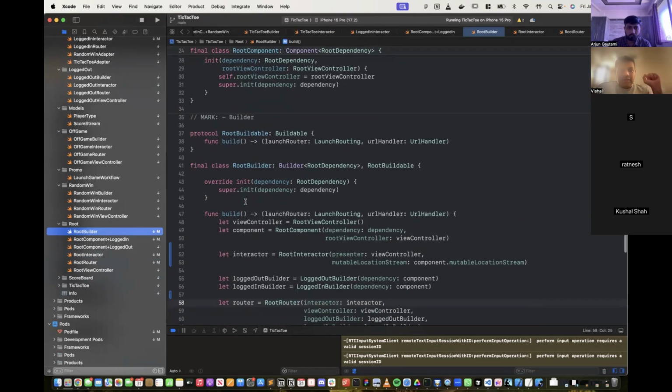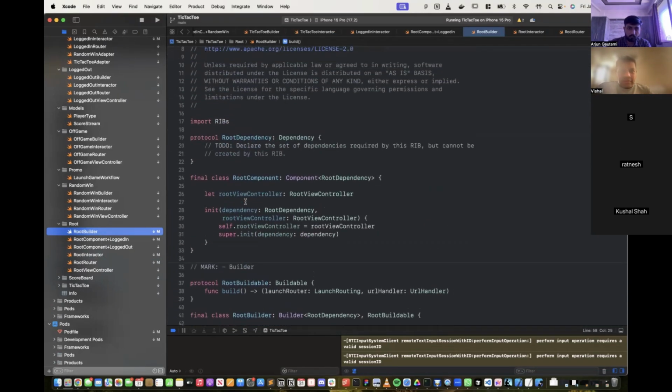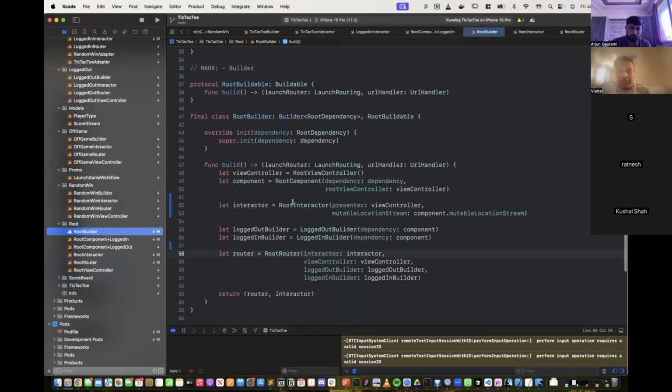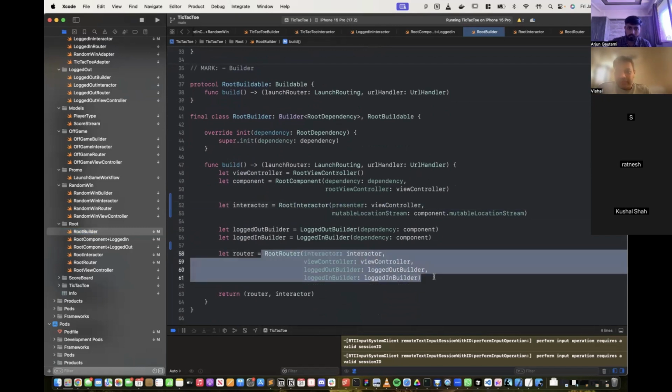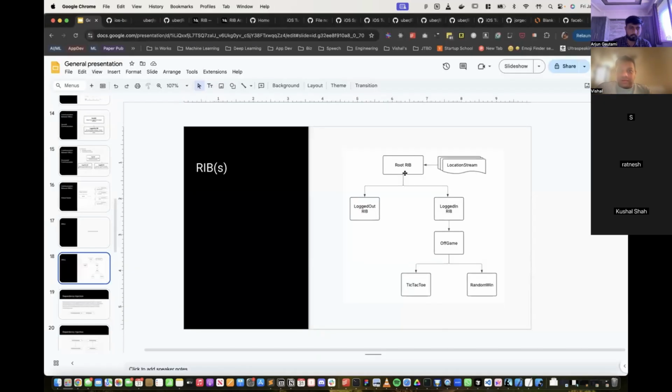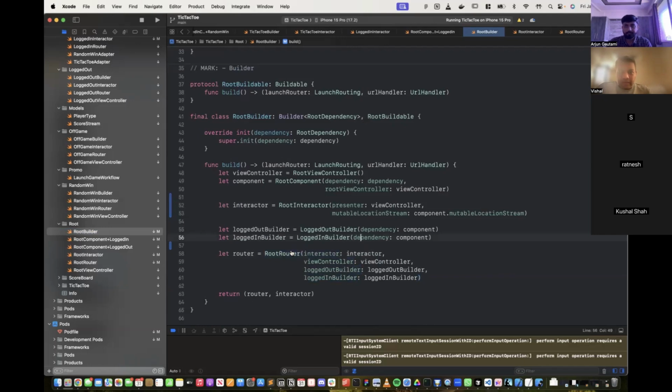If we start from here, we'll first explore the builder. The builder allows you to build the root interactor and root router. These are classes that we created that represent this RIB.